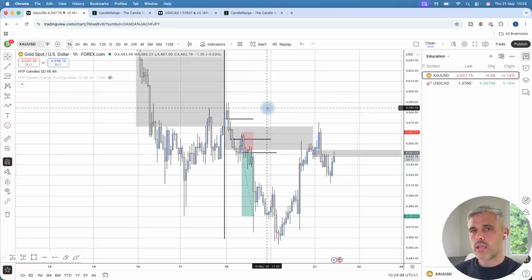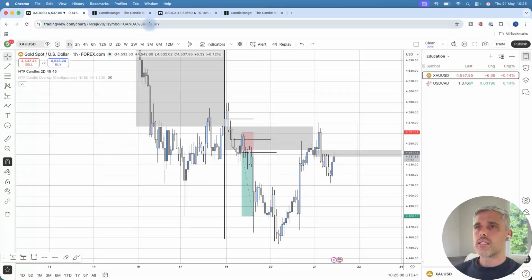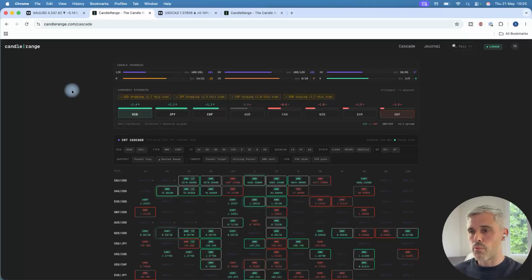So this is using the methodology of cascade trading to not just accept that an AMD is printed on one time frame, but to understand what is actually printing around that AMD to give it structural context. Is it supported, or is it actually in a hostile cascade stack? And that's exactly what candlerange.com brings to you for every single time frame.